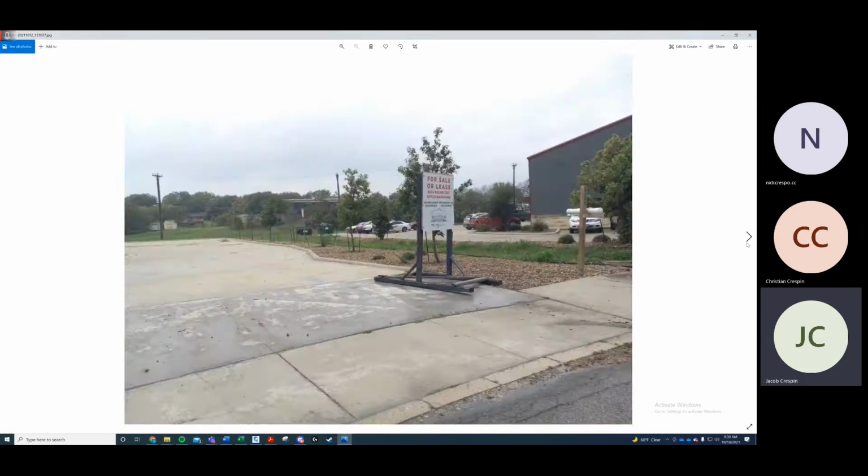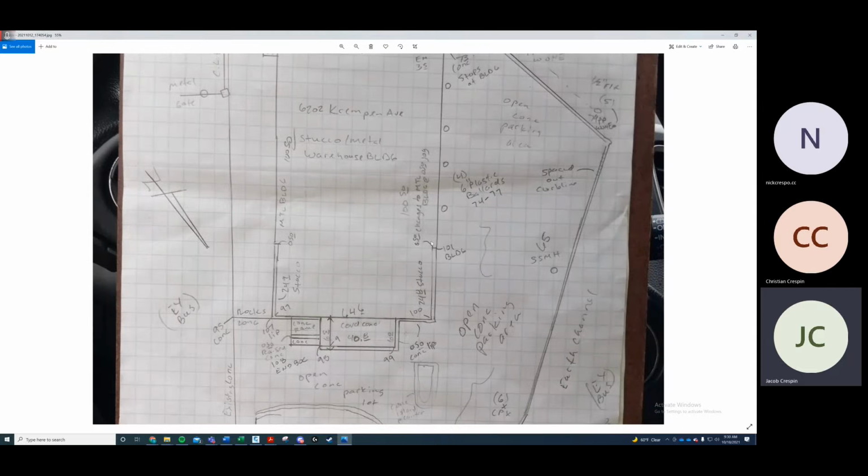What's going on the side of the building? That's just grass. Here, concrete ramp, covered concrete, and a concrete lid.